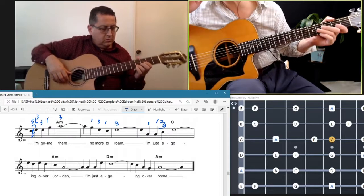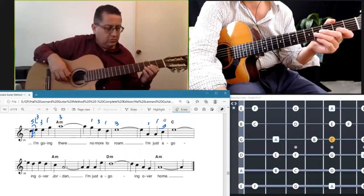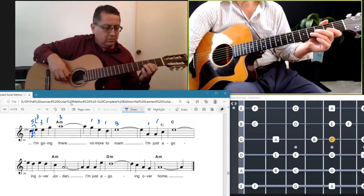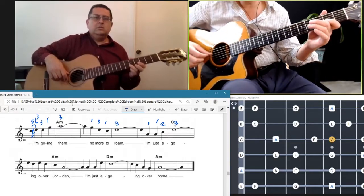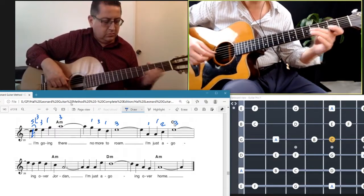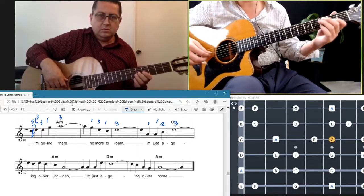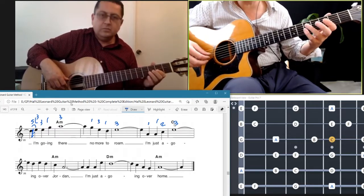I think second finger is better, not the third, if you really want to make it quick. Second finger. This is by second finger, this is by third. Yeah, like this. Second finger, jump. Because you want bending and quickly jump, maybe this one is better. Or you can use the third small finger for the E.